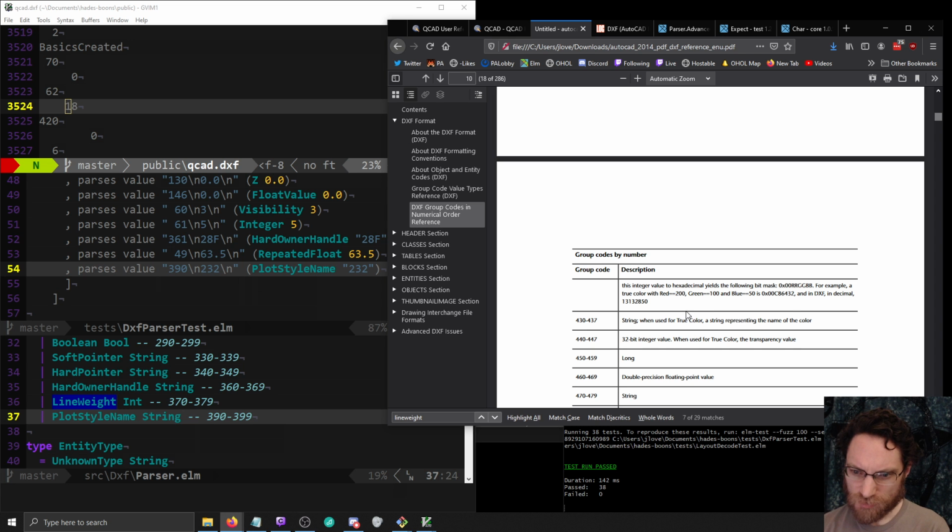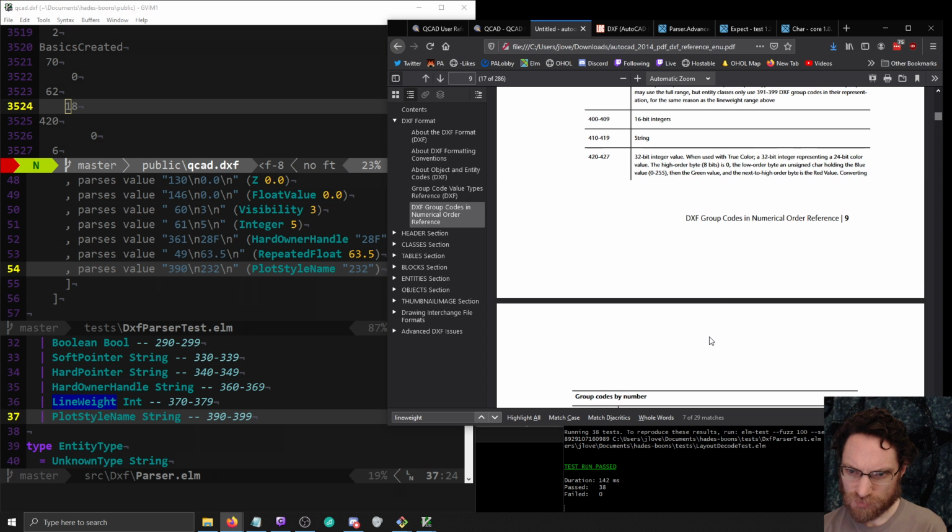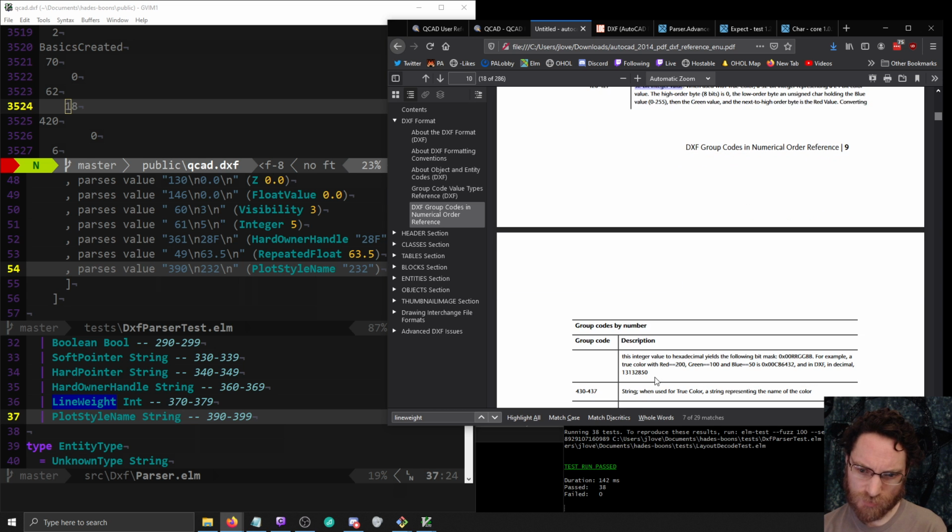Yeah, this is a little bit confusing because they're saying here's the 32-bit value, but in decimal, so I'm not sure. Well, I guess 32-bit integer would imply the decimal equivalent.